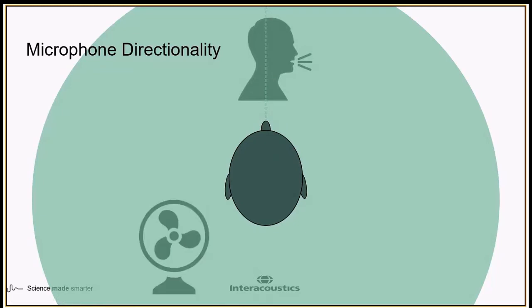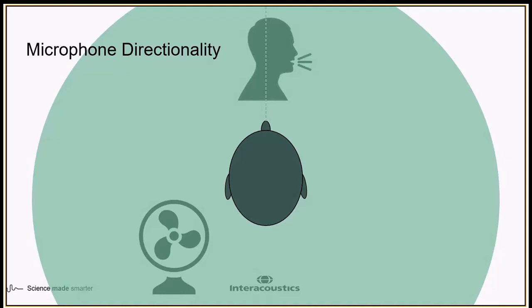However, should we introduce a noise signal, in this case a static fan, then actually we're getting equal input from this fan noise and the speech. So we're starting to get a slightly dirtier signal. I say dirtier, or I mean a lower signal to noise ratio.